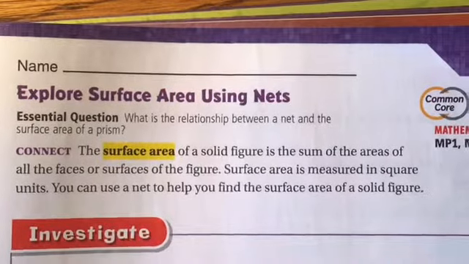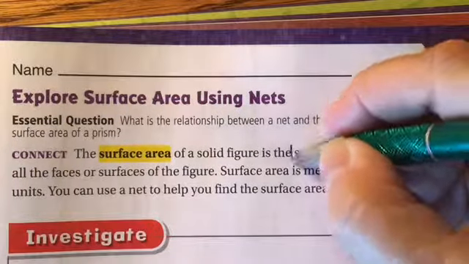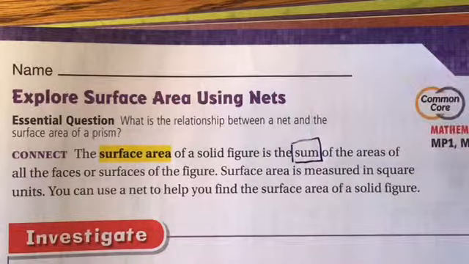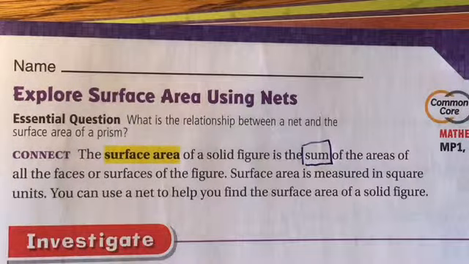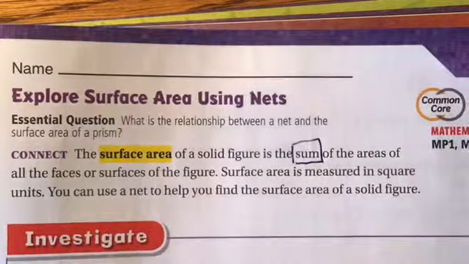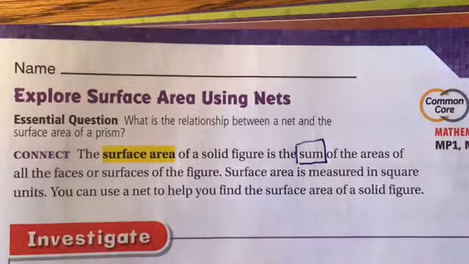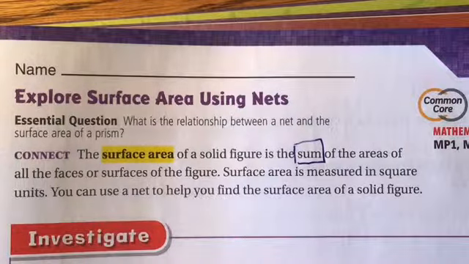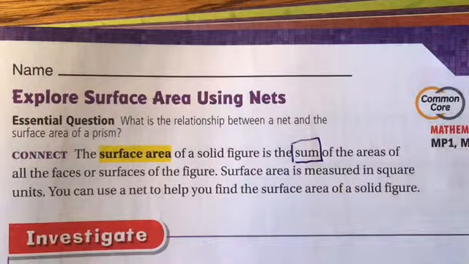So surface area of a solid figure is the sum, why don't you go ahead and box that, the sum of the areas of all of the faces or surfaces of the figure. That includes the bases. Surface area is measured in square units. Okay, so if it was in inches, it would be square inches. So it's just like area. It's just surface area. You can use a net to help you find the surface area of a solid figure.